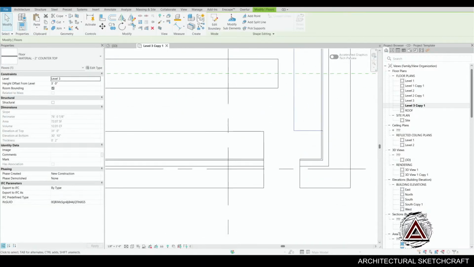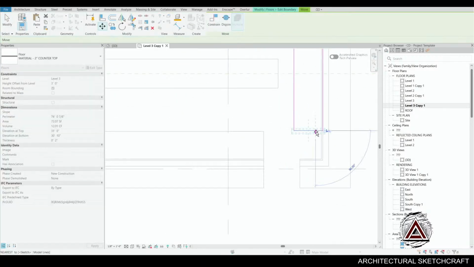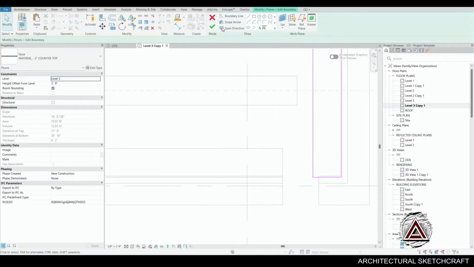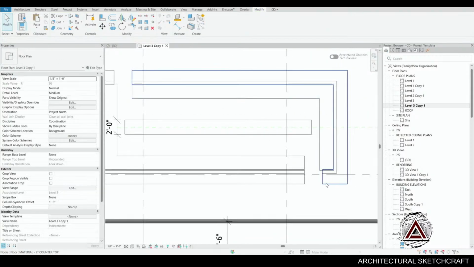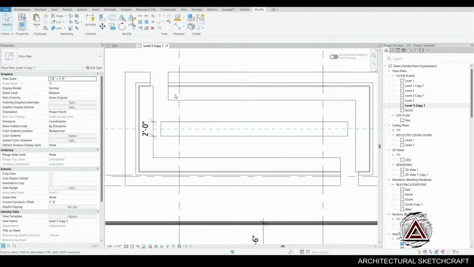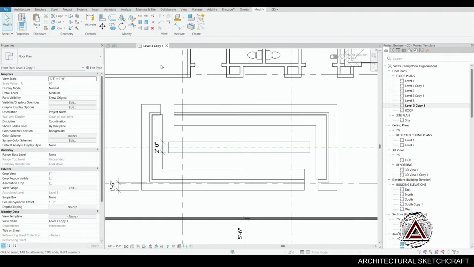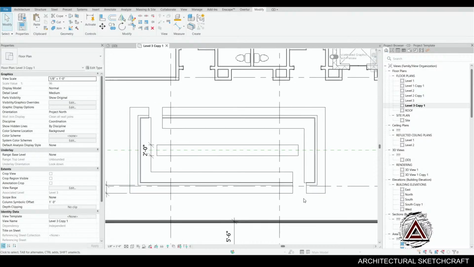All right, here we're going. Just getting this thing laid out. I want the circulation of this space to be that an employee can enter in here and be able to circulate around the bar and also exit out here.